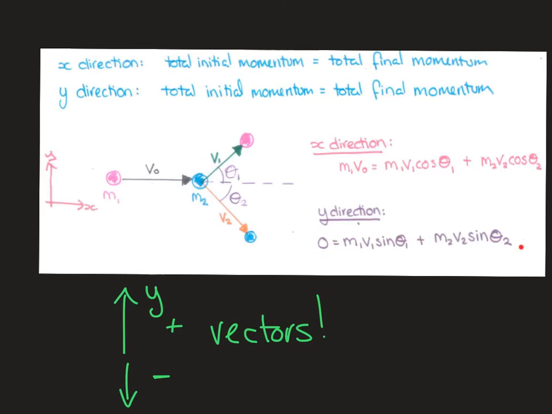Looking at the Y-plane expression more closely, it might not appear as though it will come out at zero, but it has to because of conservation of momentum. Remember, velocity is a vector and needs a positive or negative value depending on your sign convention. For example, if up is positive and down is negative, then V1 and V2 would be positive and negative respectively, and they would sum to zero. Although this looks complex, all we're doing is remembering momentum before equals momentum after, resolving vectors into X and Y components, and treating the planes independently — just as we did with projectiles.